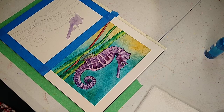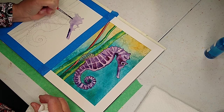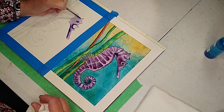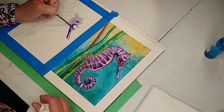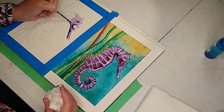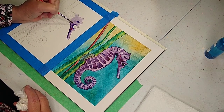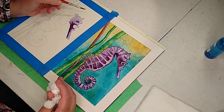Now I'm going to dip into the lavender, heavier on paint, lighter on water. I'm just focusing on the head right now and going around the eye after I put that initial lavender down. See that nice bleed? I'm also going to take just some straight alizarin crimson and lay it in — this is all wet right in here — and just let it kind of do its own thing. You kind of get what you get.